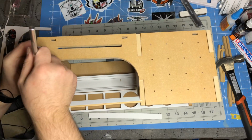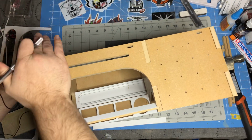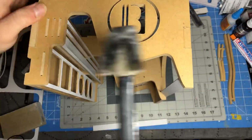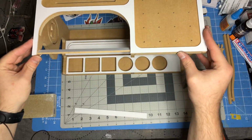Just trim it off, see if it fits, trim it off a little bit more, because you don't want to take too much off because then it'll be a loose fit. And they do say to use a rubber mallet. I did not have one, so a regular hammer. Just be careful with it.